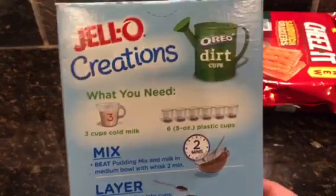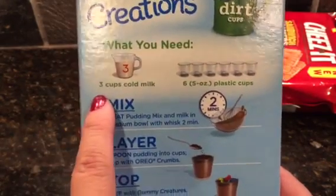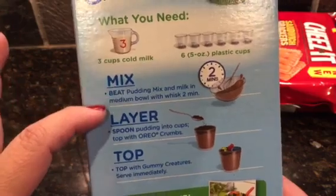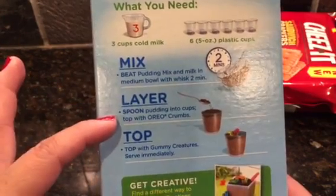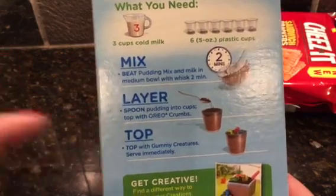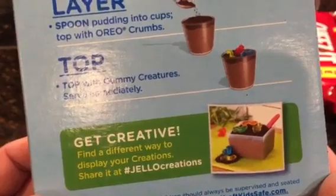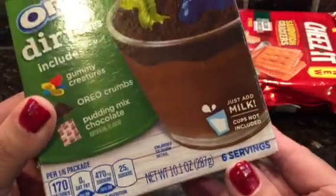It says what you need. 5 ounce plastic cups. Wow, it makes six of them. So it's for like a party or something. 3 cups cold milk, mix 2 minutes, and then layer with the Oreos and then the worms. There you go. So pretty cool for $1, right? So there's 6 servings, it says.